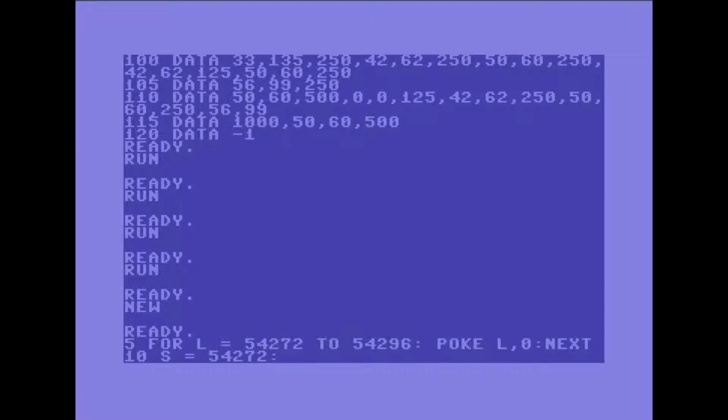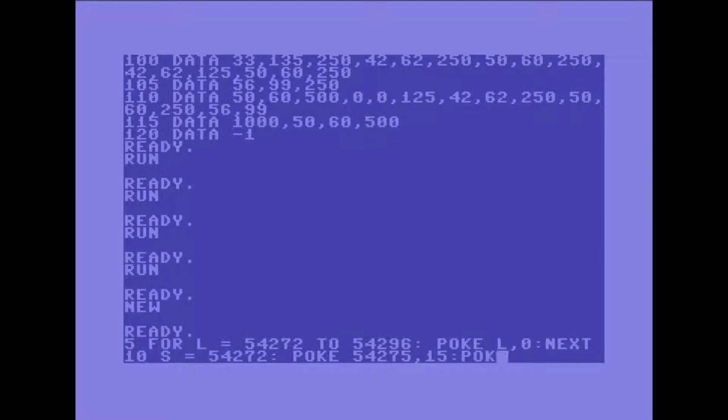Poke. They must have got different people to write different things at different times, because now this thing has multiple things attached to it. So, okay, poke 54275 with 15.